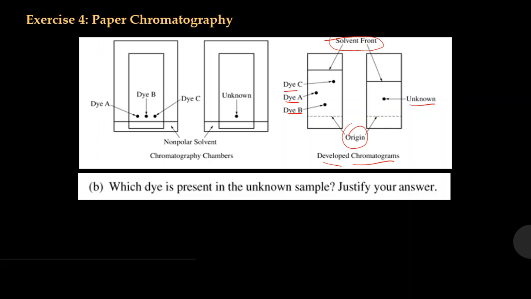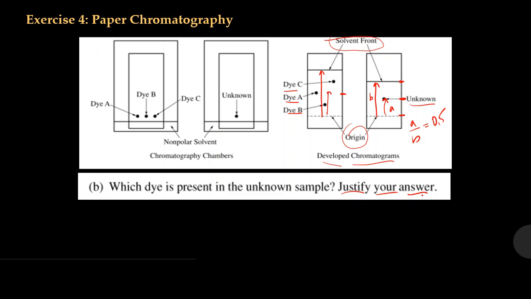So this is when the retention factor idea comes into play, and it's helpful. You have your spot traveling up here, B, you have yours to here, A, so A over B. If you look between here, guess what? That's about halfway. So that's about 0.5. If I look at this one, traveling up, and I want it to be about halfway, well, which one's about halfway? Dye A, which makes sense, right? Yes, dye A is about halfway.